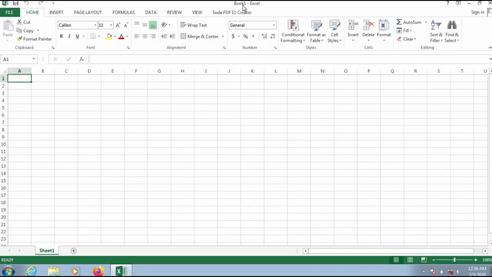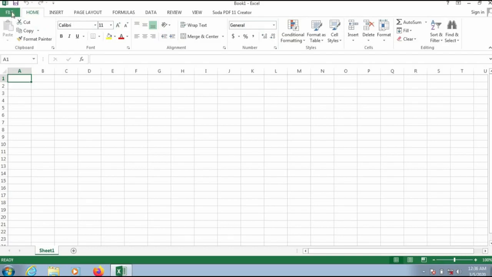In this case, we have Book1. Then the second bar is called the menu bar, where you have File, Home, Insert, Page Layout, Formula, Data, and so on and so forth. And under it, you have the ribbon of any highlighted or selected menu.